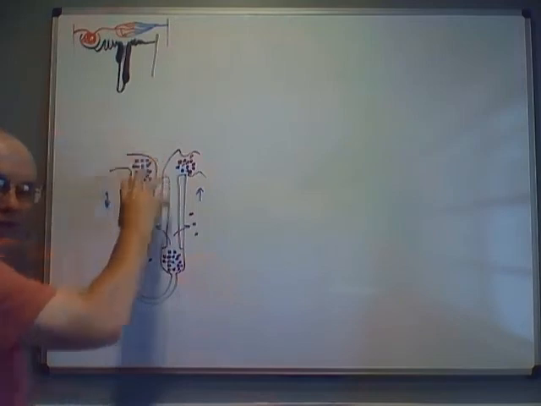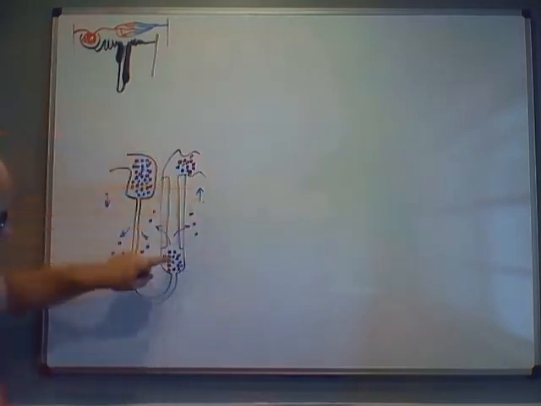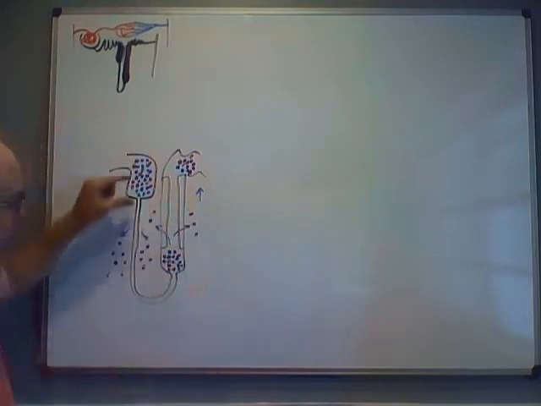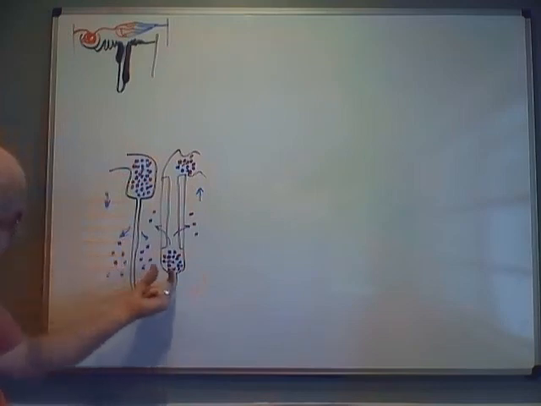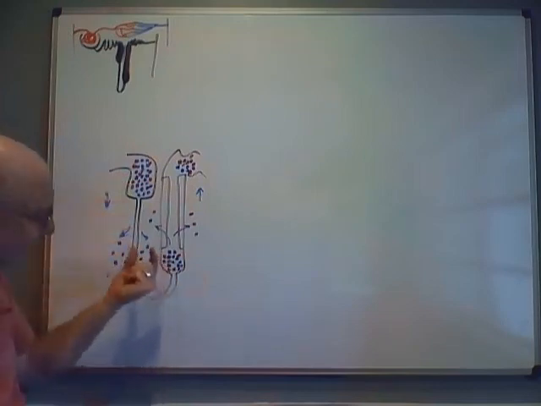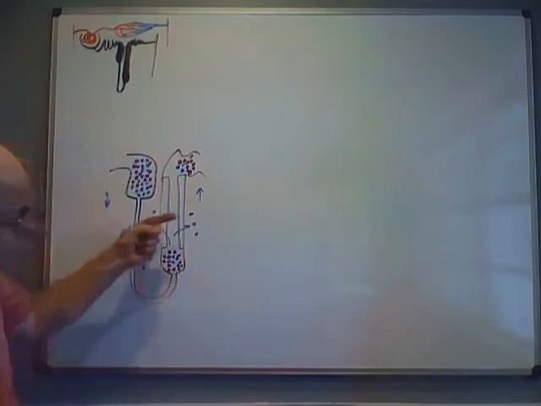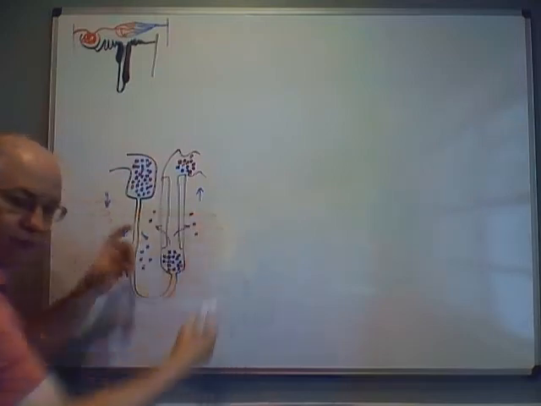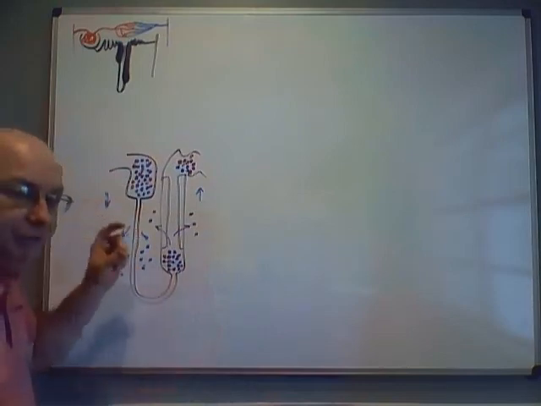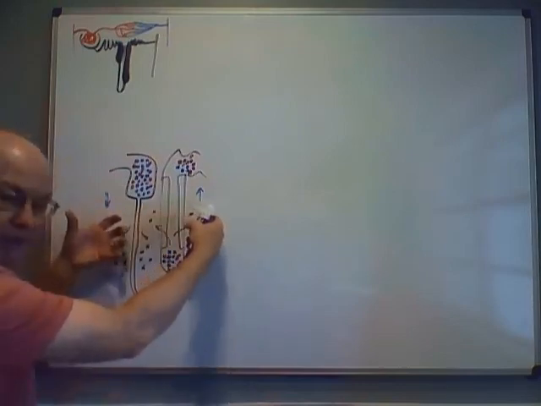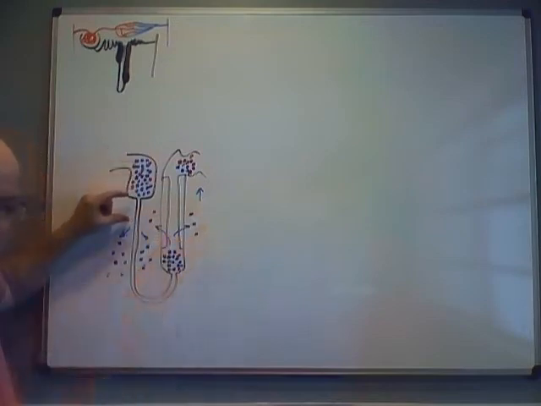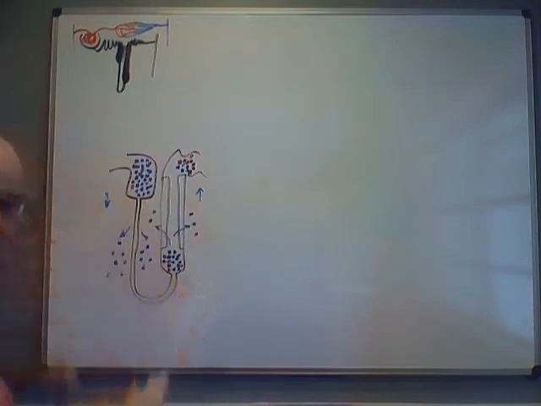When the next batch of fluid comes down, the salt that was pumped out by the ascending limb multiplies how much water is going to osmose out of the descending limb. And when that batch of water gets over here, now that is all multiplied how much salt I need to pump out. So this is going to multiply the amount of salt pulled out of that batch of water. As I pull the salt ions out or pump them out, then the next batch of water that comes through here in the tubular fluid is going to have this osmotic pull.